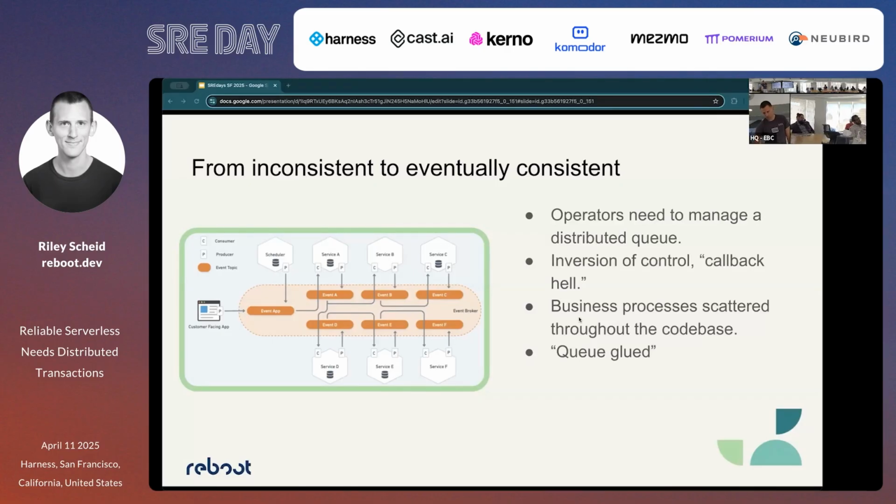There are other strategies for doing this kind of thing: Saga-style transactions, like I mentioned, and durable execution, which honestly I think is getting such popularity now because event sourcing is just such a headache for application developers to use. They want something a little simpler. But all of this, though now consistent, is still only eventually consistent.